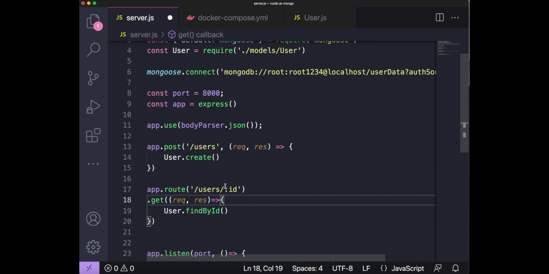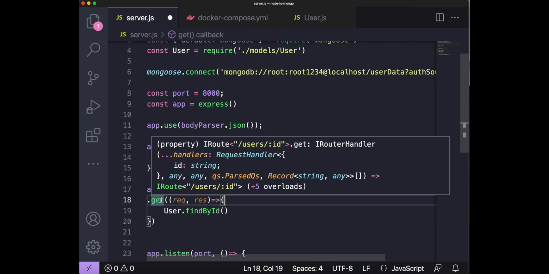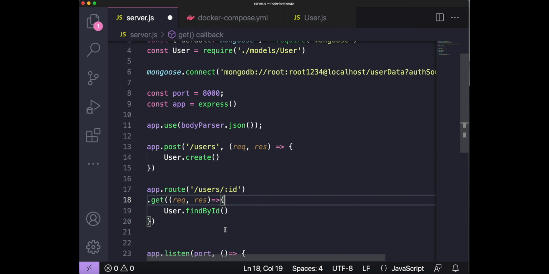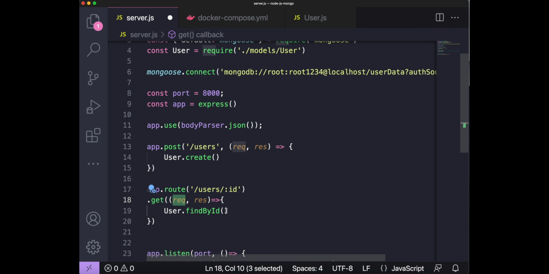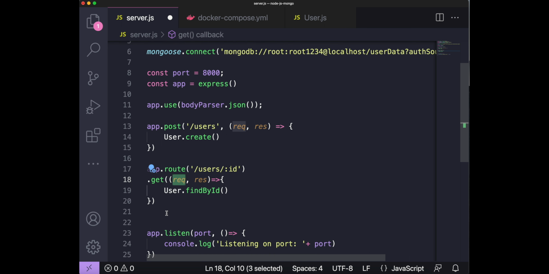So in case the user types on the URL or tries to get from a get method, he will get the user's findById, which will later on give the request params id from the user, and then he will be able to retrieve this.